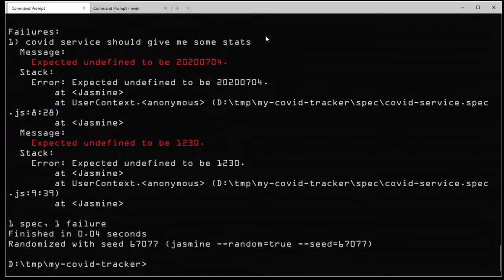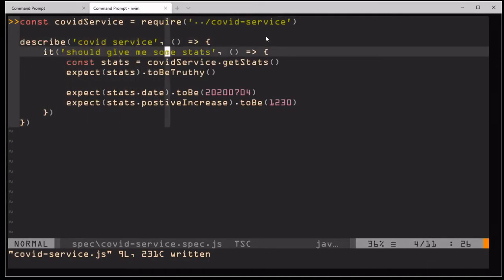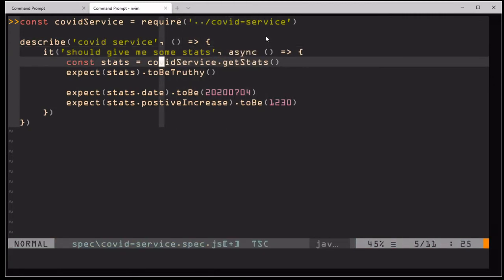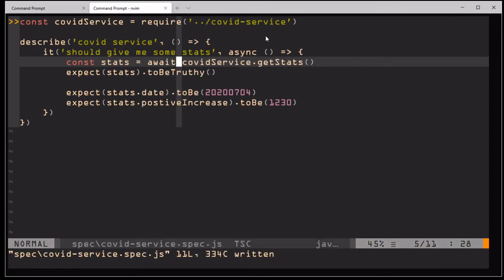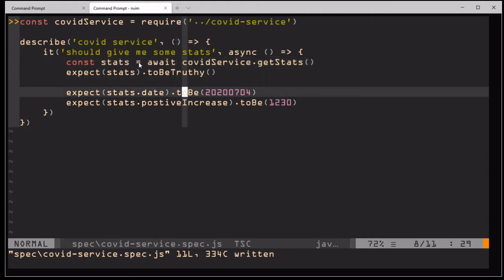So now it's still undefined because it comes back as a promise. So I'm going to have to say I want to wait on it, like this. Ooh, okay, I got the date wrong. It says expecting 7:05, so I'm going to change that.